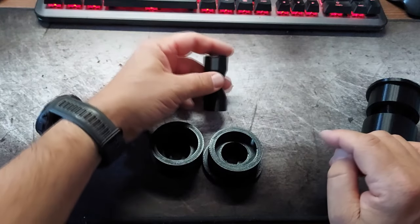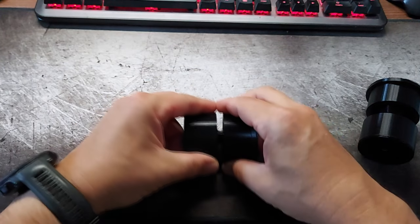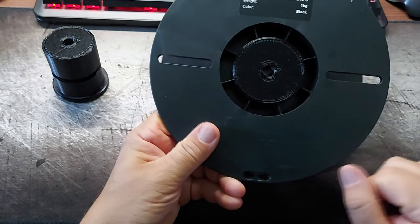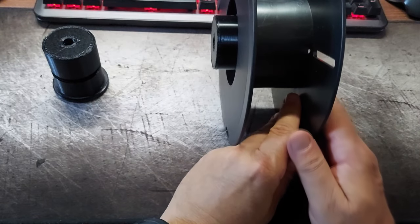And the other version is with a longer connector, where just the parts are stuck together. Just slide this into the roll of filament and put it on the machine.